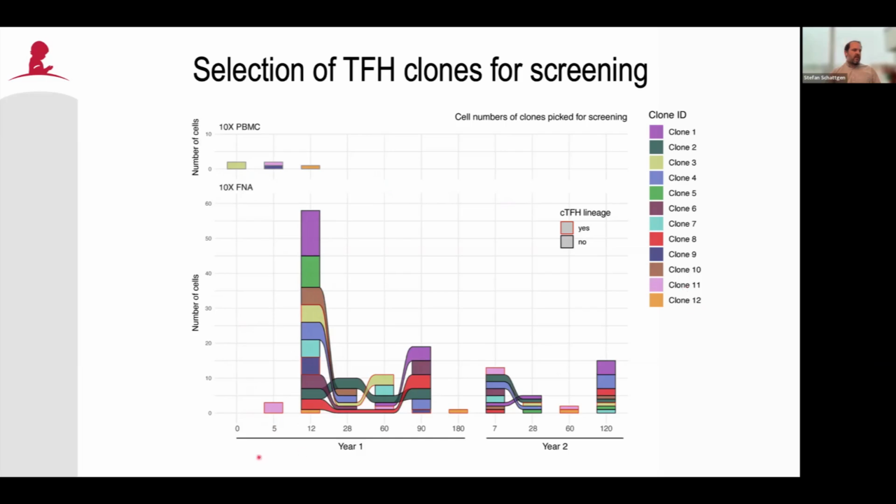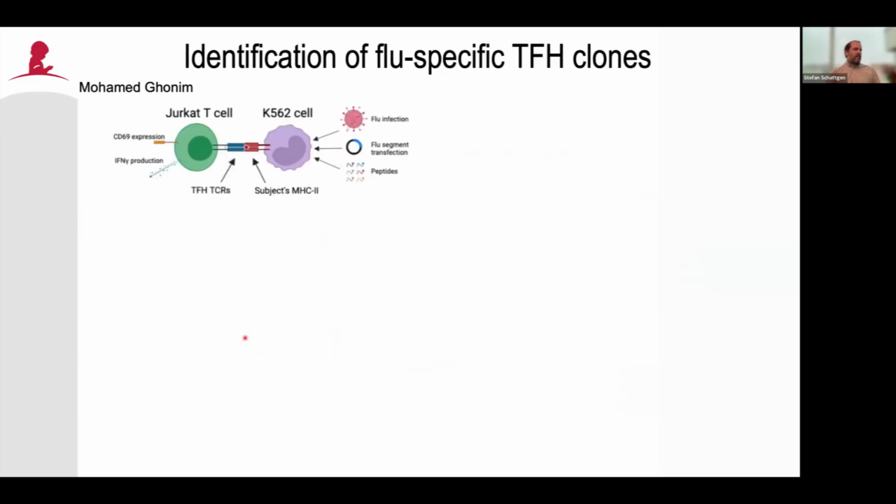So you can see here within these 12 clone lineages, particularly like clone 3 here, we can see that was present in the blood at day 0, but then we detected day 12 after getting the vaccine, and it persists for some time before dropping out. And we can also see it within the second year here too, that we see some other clones also coming back in this time too. So all in all, these clones here seem to have these active dynamics in the context of the vaccination and are likely recognizing the flu vaccine itself. So we wanted to try and figure that out.